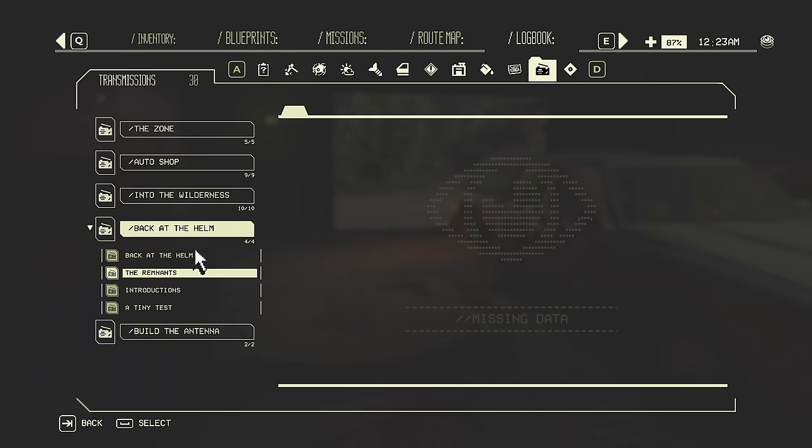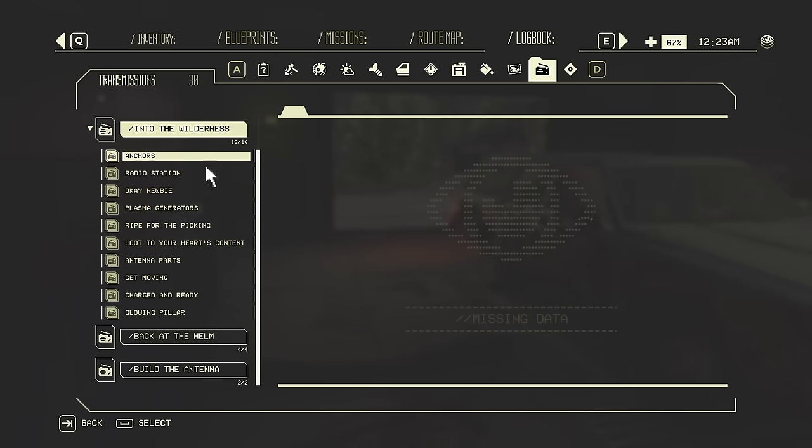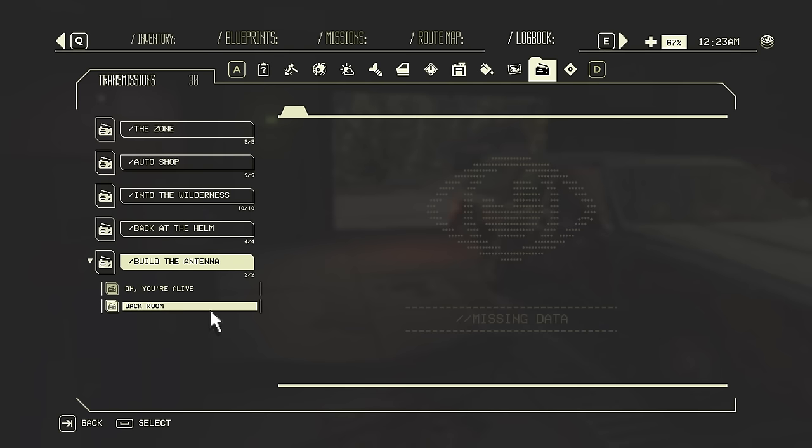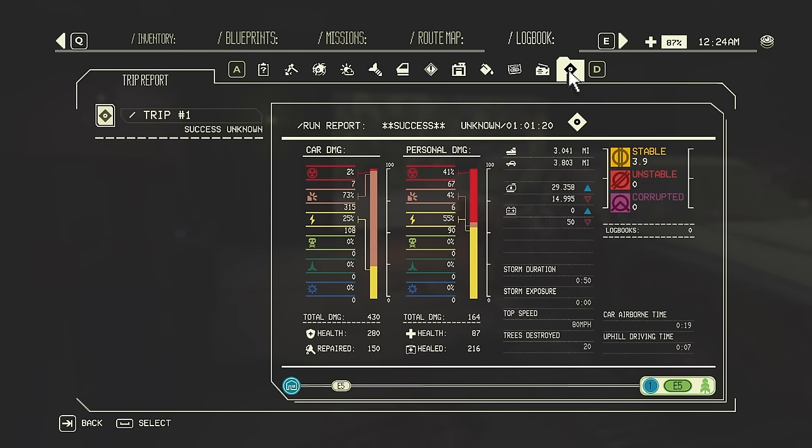Remembrance introductions, a tiny test. Into the wilderness, glowing pillar, charge and ready, get moving. Yeah, we heard all of these. These ones, most of these played automatically, I would say. Almost all of them did.